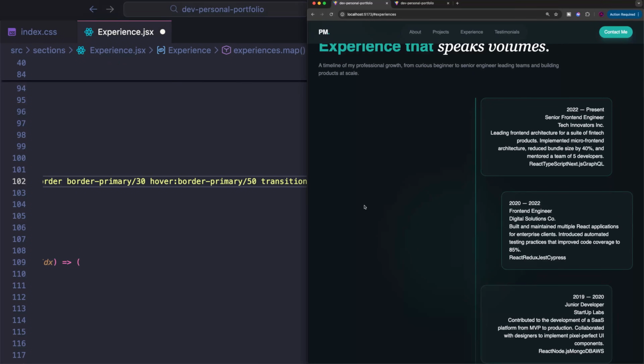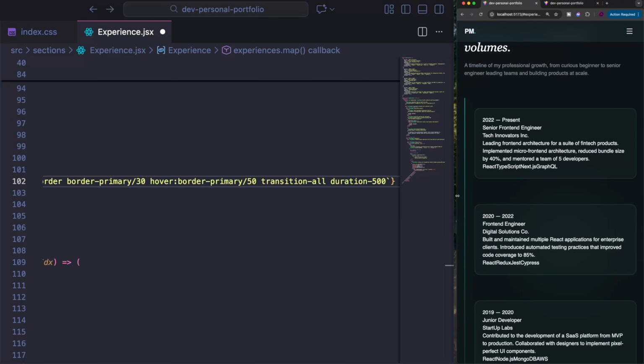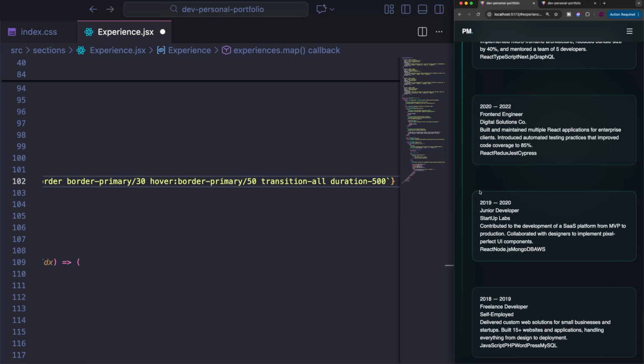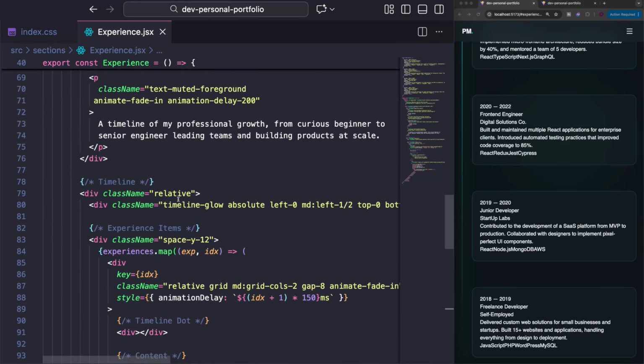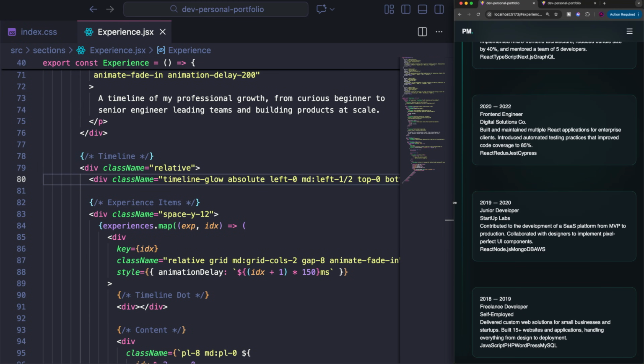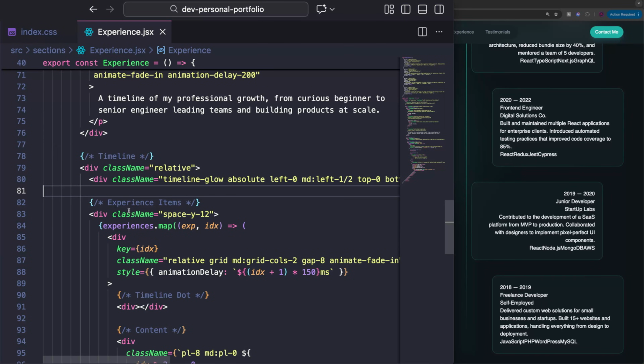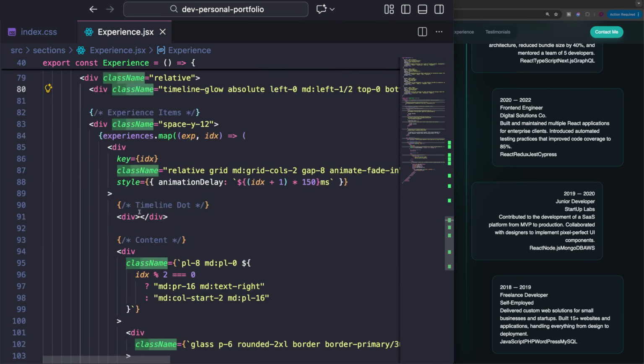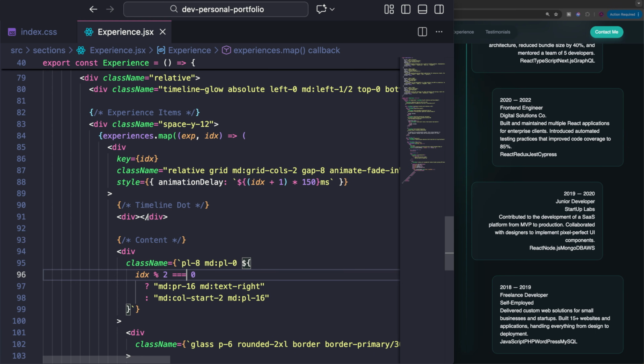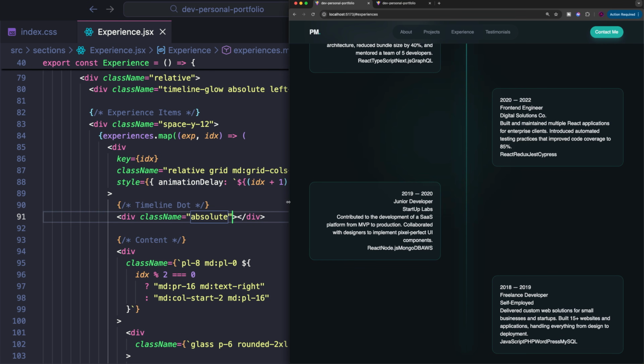Most of what this issue is, we have to make one small change, but for now we should just leave it as it is. Now the main reason why it's broken right now is just because we haven't actually made the timeline dot. Currently, this dot is part of the grid, which it shouldn't be because it should actually have a position of absolute so it doesn't affect the rest of the design. When I do that, you see that it actually works.